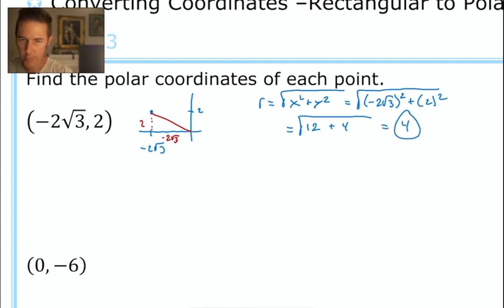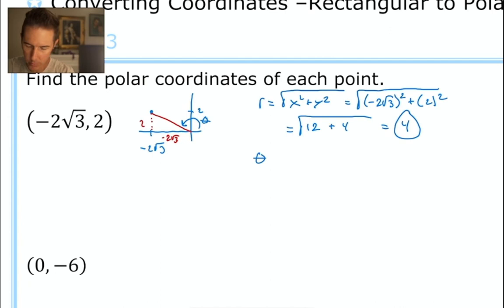So we have our radius. I'm not putting a box around it because it's not really our final answer. It's only a component of our final answer. The other thing that we need is our theta value. And remember that our theta value on the diagram is over here. It's that entire amount of rotation that swings us from the positive x-axis, or the polar axis in a moment, around into the second quadrant.